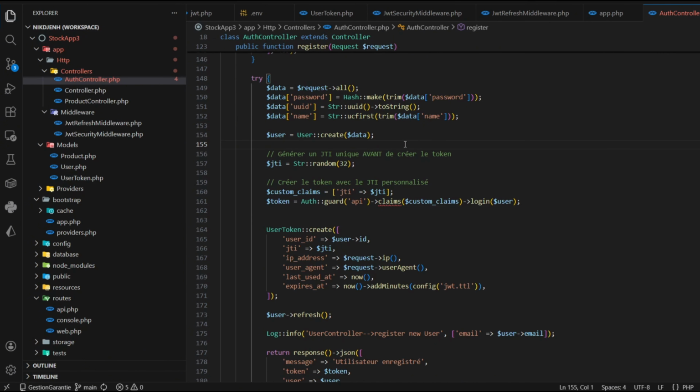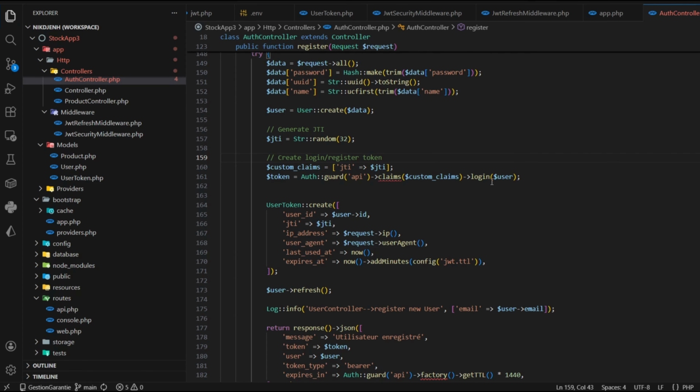Okay. Now we need to generate a JTI. So generate JTI here. After that, create token, create login or register token.